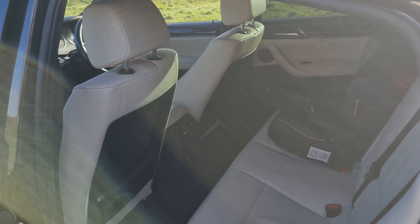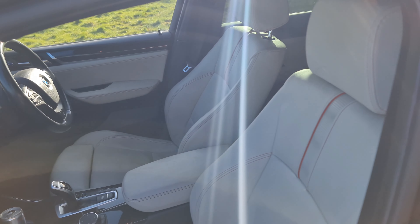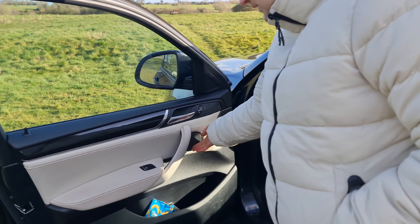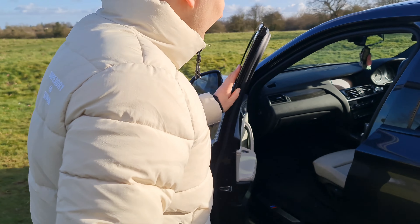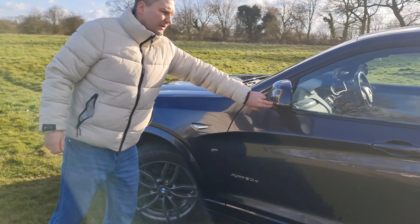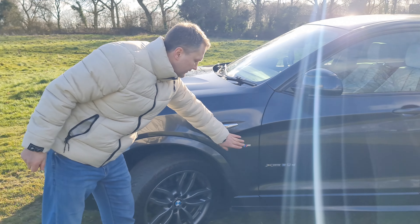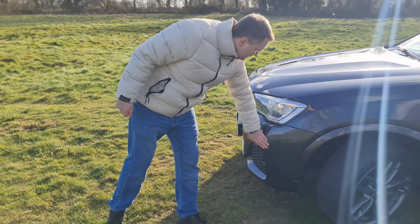Have a look at this interior — looking very, very nice, all in white leather. It also has a rear view camera and a Harman Kardon sound system with premium Logic 7 surround sound. It also has indicators on the mirrors and the XDrive 30D badge with the M Sport trim.